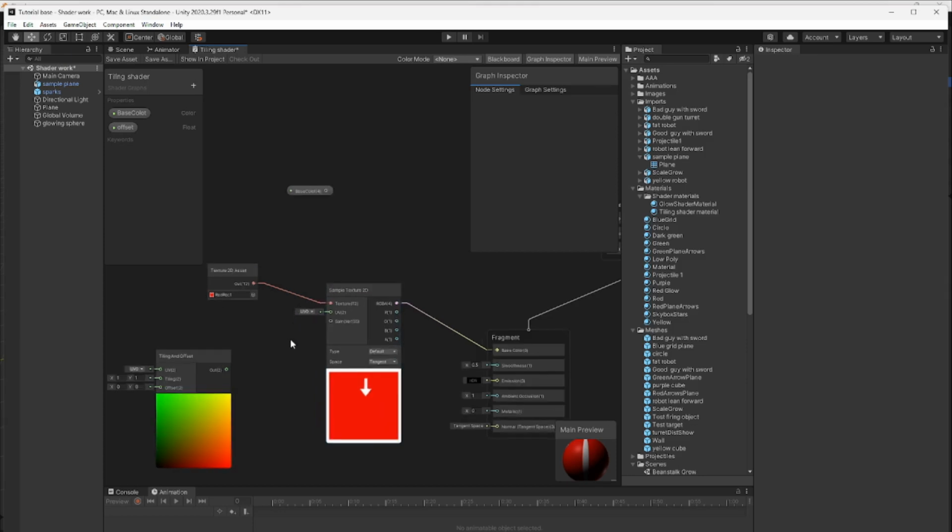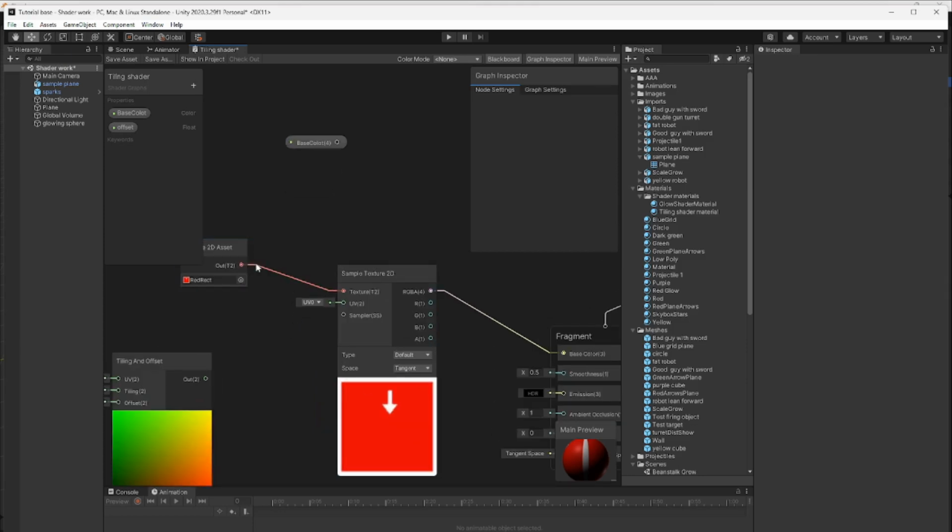And then I can't feed this directly. You'll notice that this red dot has to feed into a texture input, and the RGB has to feed into the base color. I can't feed this directly into the base color. I need this sample texture 2D. Now I'm not sure exactly what these do, except that it puts it into a format that I can feed into my base color. You'll notice this has a UV in to it. This UV0 is going to be the UV that's part of my mesh that the shader applies to.